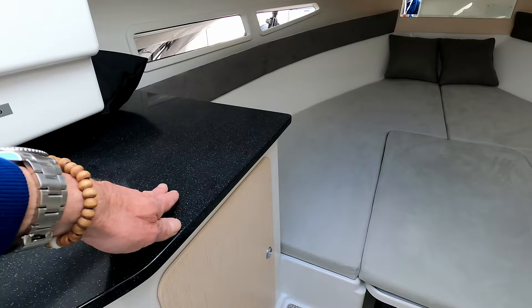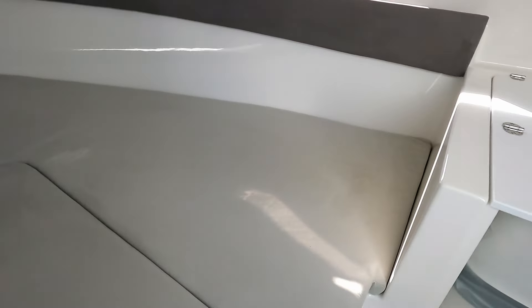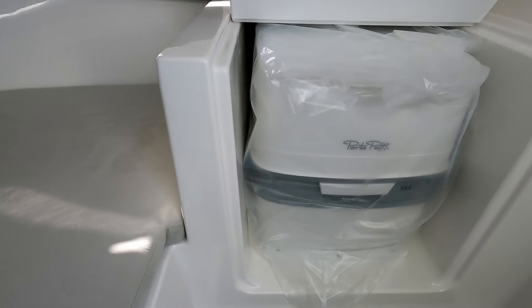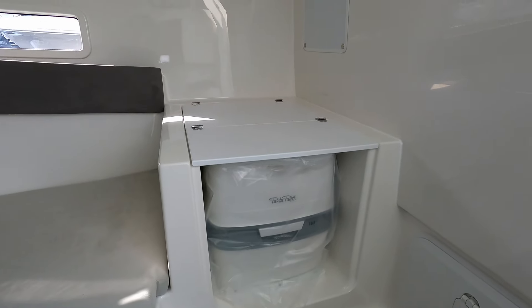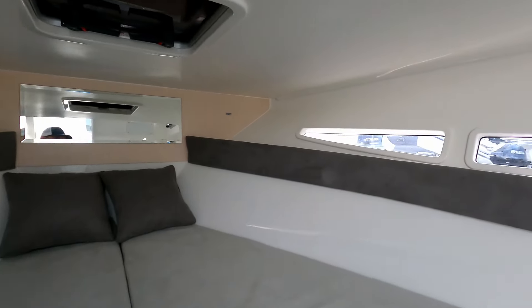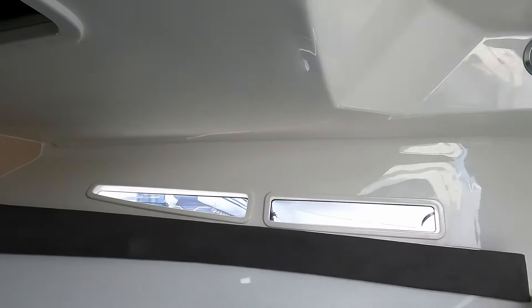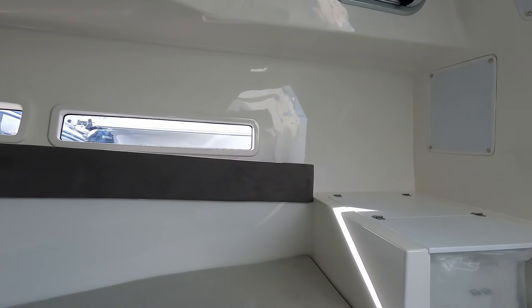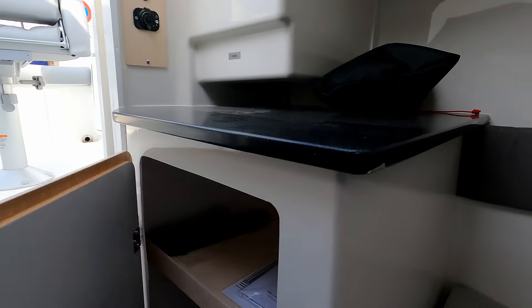A little bit of storage underneath here. If we drop inside, you'll notice that under this little unit there's a chemical loo — I've got a sneaky feeling you can actually have a pump-out toilet if you want to. There's decent sitting headroom down here. It's a really big bed actually, surprisingly large. There's a forward hatch here in the foredeck for ventilation in your cabin if you want it. Just fitted out completely in GRP with a little bit of suede finishings, a light switch, and a 12-volt socket.